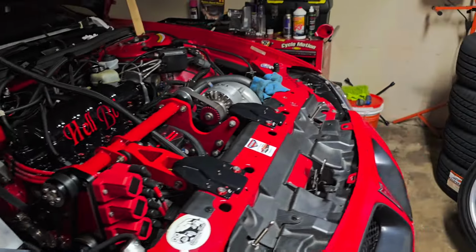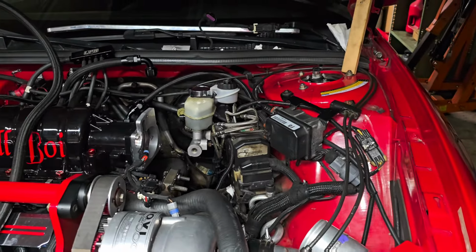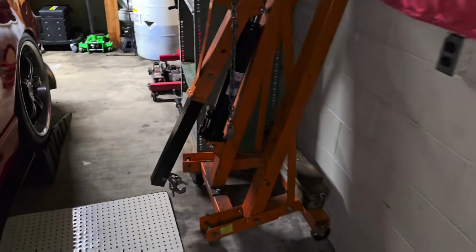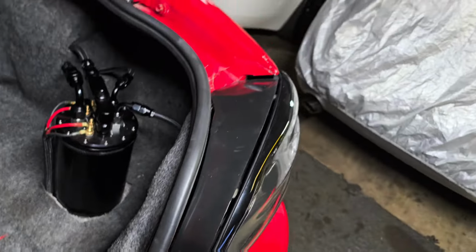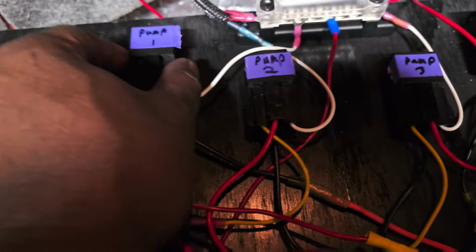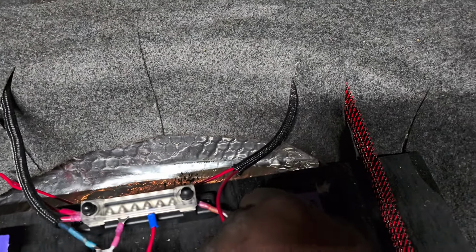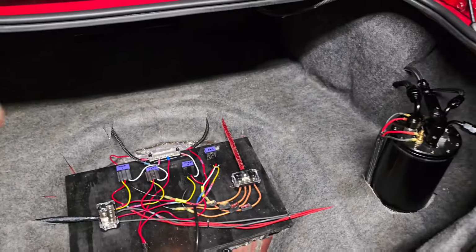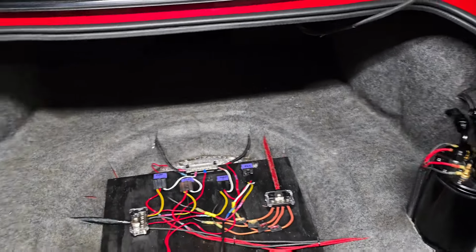Yeah, so I didn't put the throttle body on, and charge pipe and catch can, because I want to see if I have any leaks. So first what I'm gonna do is, now, I haven't done anything yet. I want y'all to see firsthand if your boy did it with no leaks. All right. So, what we're going to do first is we're going to disconnect pump one, disconnect pump two, and the fan. So, first, we're going to see, which I'm going to show you in a second when I get in the car, if the surge tank's going to leak and the canister.